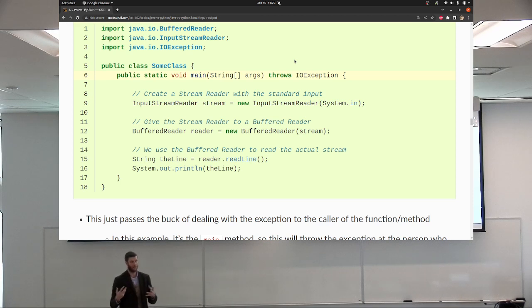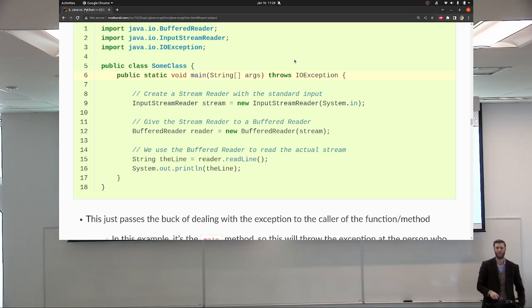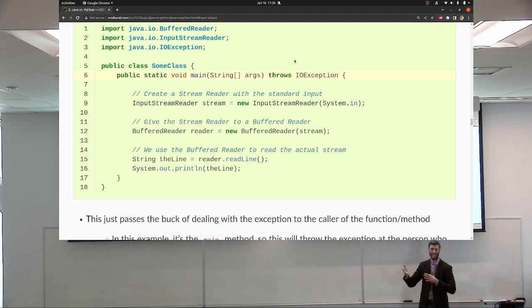Now, in this particular situation, this is main. There was no other method that called main. You called main. When you hit run, you invoked the main method. So it just throws the exception back at you, thus crashing the program, which is kind of what we would want to have happen here anyways. I gave you a lot of detail there that's not overly important right now. I'm just showing that with the throws IOException, because it's in main, and often we just want to do our IO in main anyways.